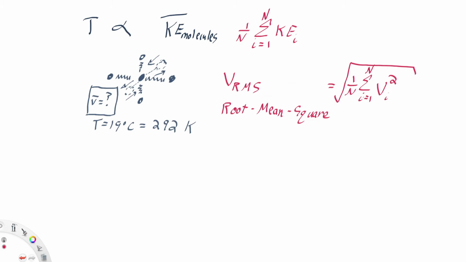Yeah, there is an n-1 in the sample standard deviation, and that's for reasons that are beyond the scope of this discussion. But the general idea is that in statistics, your data points could be greater than or less than the mean. So you square them, so the differences are always positive. Then you average them, then you square root them, so that everything is back down to the right size, more or less. So when we are talking about average velocities, we are actually going to mean RMS velocities when it comes to this chapter.